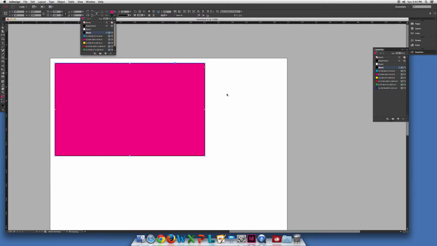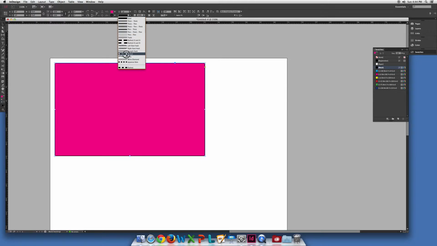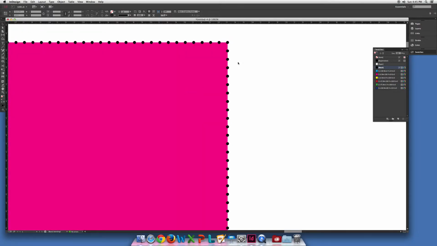All right, so let's say I'm going to turn these off. I'm going to go back to a black stroke. Let's say I want the stroke to look different. Maybe I want it to be dotted, or I want it to be a circle. Right next to your colors, this bottom area here, you can change the type of line, the type of stroke. So if you wanted a dotted one, you can see now that this is dotted.